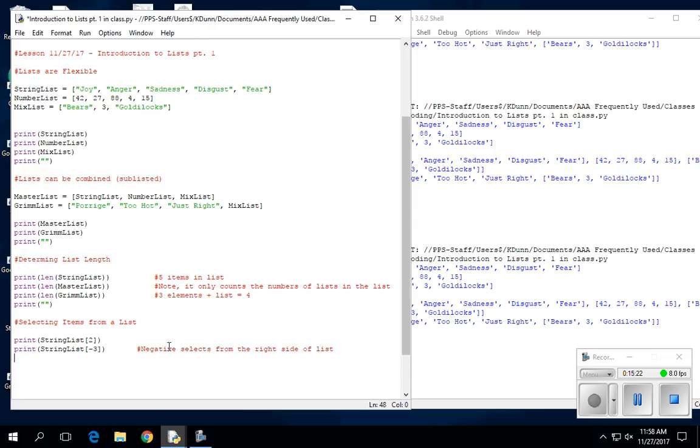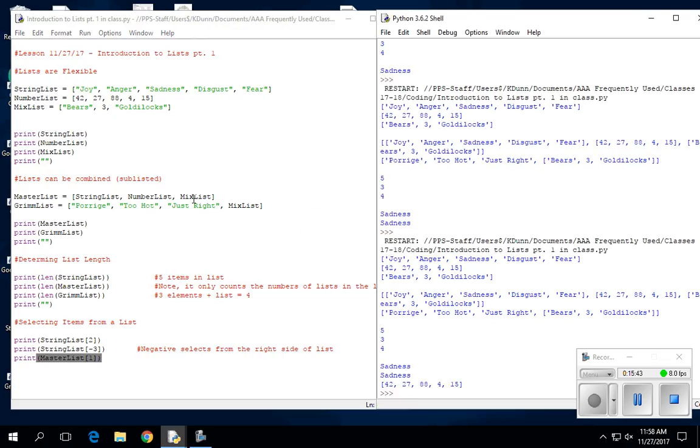I can even do that, guys, if I have a list of lists, like my master list here. I can do the same thing. So if I want to select a specific list out of the master list, say I really like my number list, this would be 0, this would be 1, that would be 2. So I can say master list, square bracket, number 1, say I want that number list. And if I run that, it actually pulls out that specific list I was looking for, right?